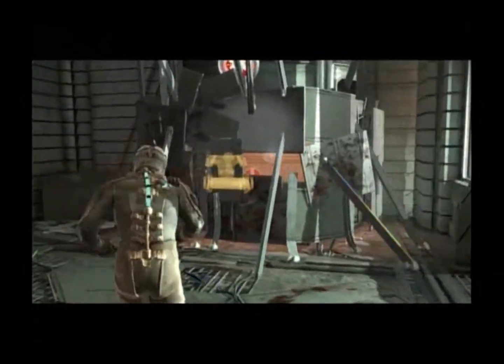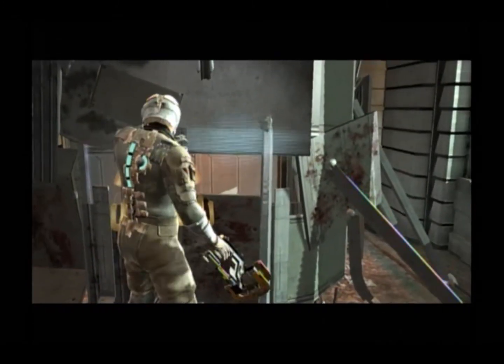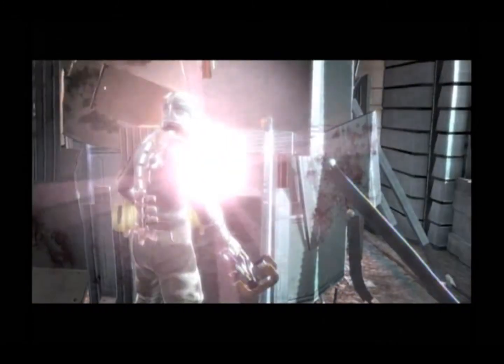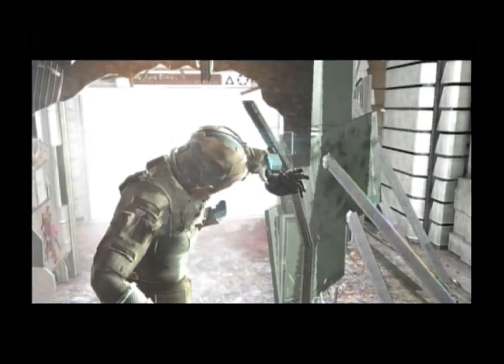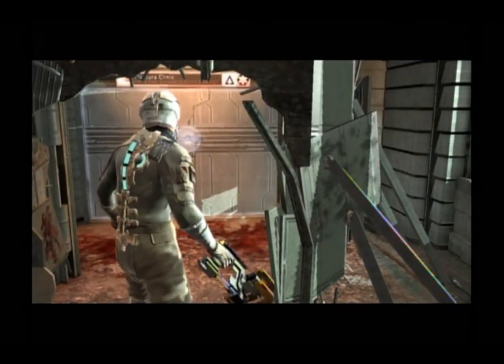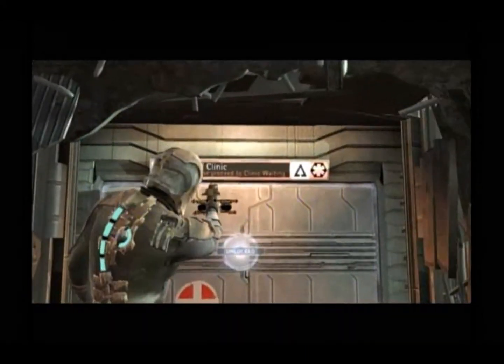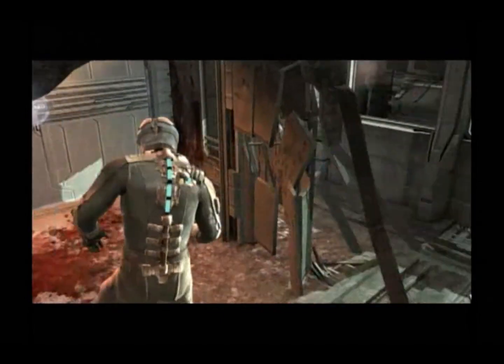From here on out, most of the new stuff will simply be new enemies, what the necromorphs actually are, and interesting features of the ship itself and the story behind this disaster. Now we have used our shock pad and our thermite, our medical thermite, to destroy the barricade. We'll continue in the next video.